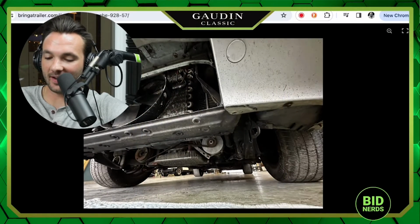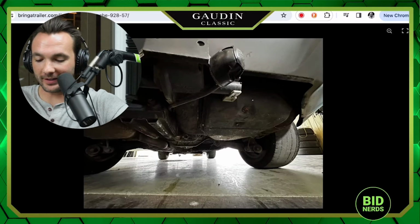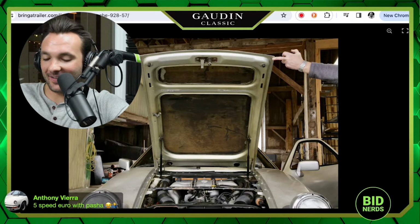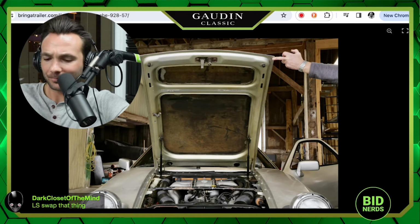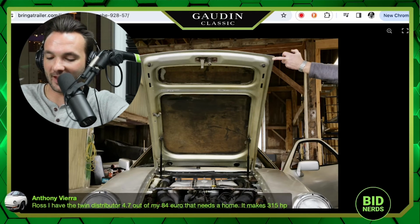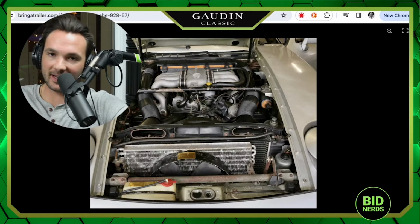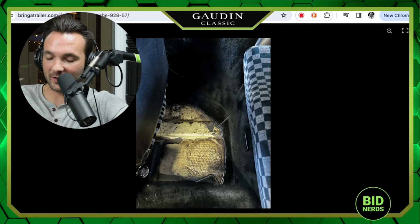Yeah, I don't want to completely dismiss it, but this is a tough sell for so many reasons. I mean, even if it were a running and driving example in Canada with 289,000 kilometers, it's not that collector grade, special, nice of an example, even if it were great. So you have to think about, if you're going to put money into it, you're still going to have an almost 200,000 mile car that was in Canada. If you buy it in Canada and keep it in Canada and you're Canadian, okay, fine. But I can't imagine anyone from the US would be interested in this.